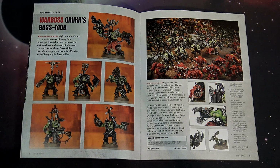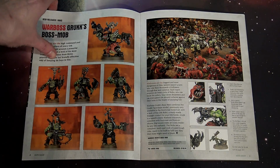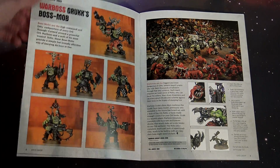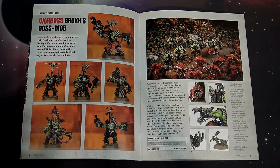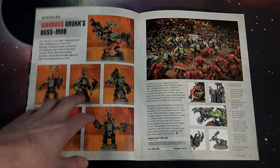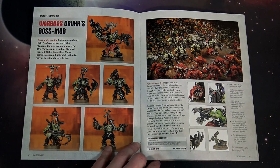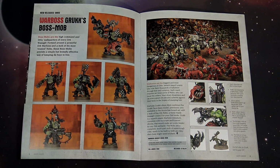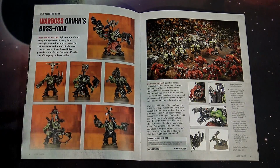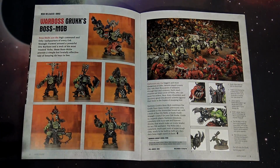Interestingly enough, there's a couple different ways to get them. This is the easiest, best way. I guess it's the only way, because the collector box actually has the Pain Boy in it. So this way right here will cost you, I believe, $50 US, and that's where it's kind of interesting, because if you want this guy, he's basically costing you 25 bucks, because the knobs cost 25 bucks and this guy costs 25 bucks.